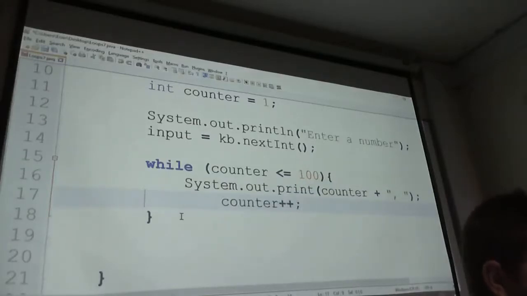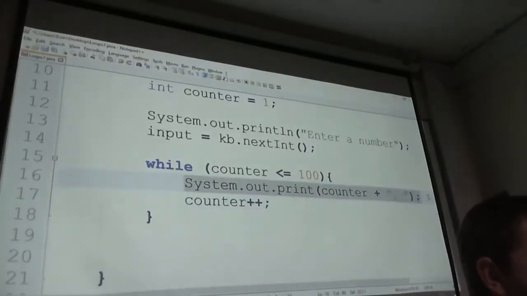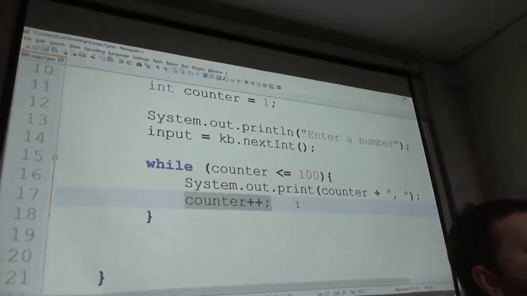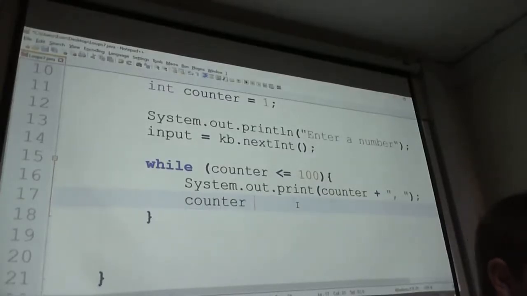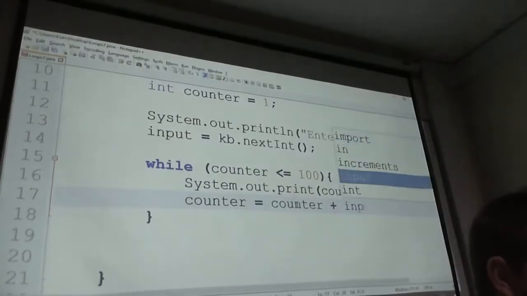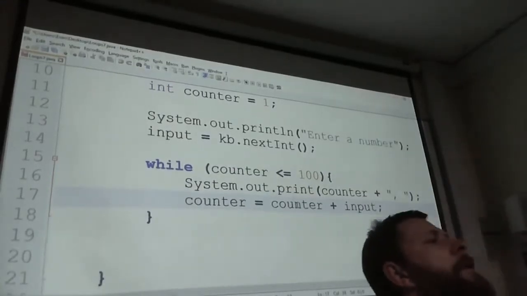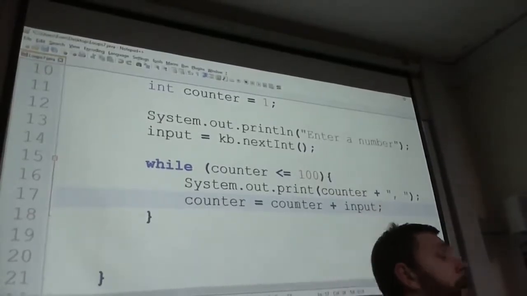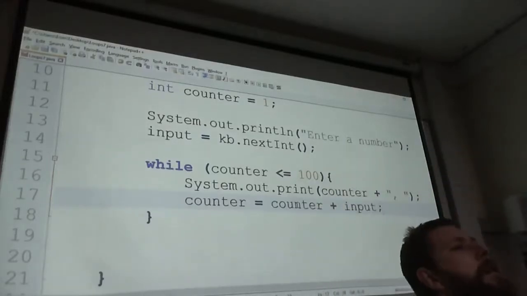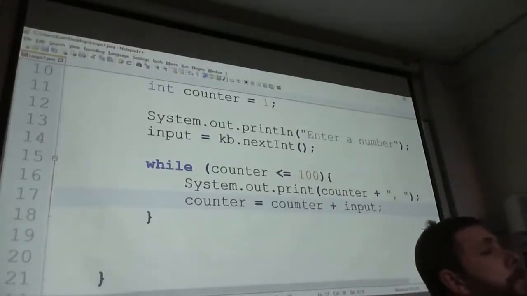Okay. So that is going to be the same. I've removed the if statement. And the line that I do need to change is this one. Because counter plus plus just brings me up by 1 each time. But what I really want is counter to be equal to counter plus input. So whatever the user enters in, if they enter in 5, it's going to go, I did actually say 1, 5, 10. I won't do that. It'll go 1, 6, 11, 16. Okay? So it's going to increase my counter starting at 1 by however many values the user enters in.